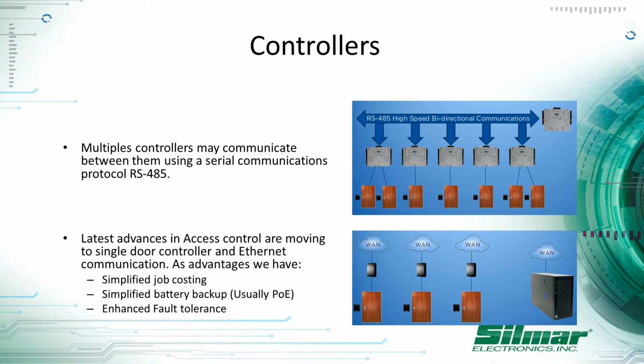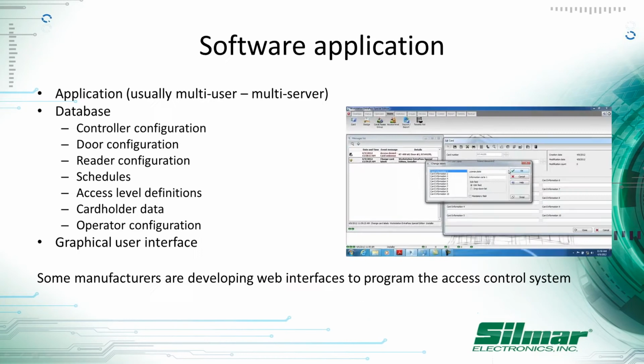All right. And the second way to communicate multiple devices together, especially in today's industry, is via Ethernet. So a lot of these controllers can pretty much be put right on top of the door itself, and with just a simple network connection, have it communicate to the database, and you don't have to worry about the slave-master relationship. You just pretty much network each of the controllers to a switch. Usually a PoE switch, which simplifies even battery backup. So in case of a power loss, you just have a battery backup on the PoE switch, and like I said, the controllers continue to function as normal. And like I said, it just definitely simplifies having to run so many cables to one location or to one door. I'm sorry about that.